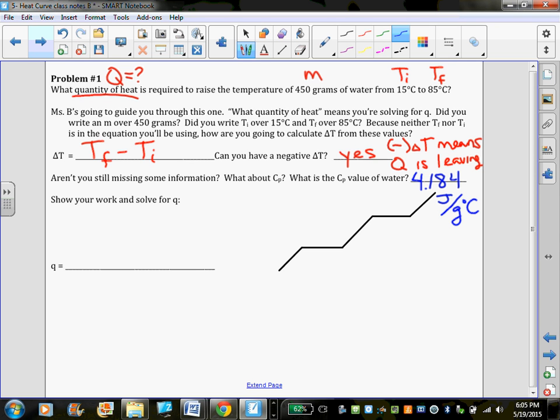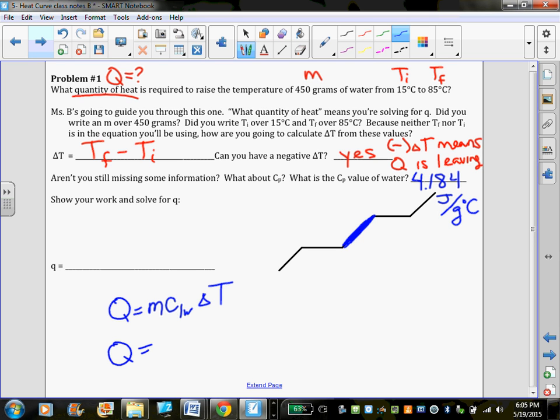Let's figure out what the heat is, what amount of heat was dumped into this system. So our temperature is rising, and so we know that we're going to be somewhere in here on this graph because we've got liquid water where the temperature is rising. So we're right there. So we're going to use our equation Q is equal to mass times the specific heat of liquid water times delta T. So Q, I don't know why I'm writing a little q. I should be writing a big Q. Here we go, much better.